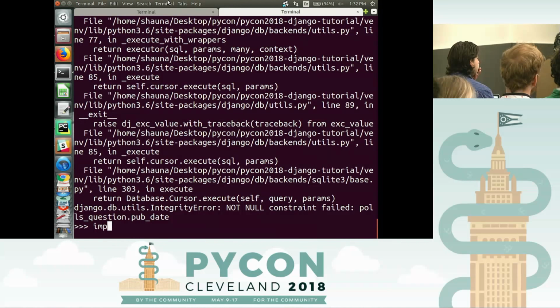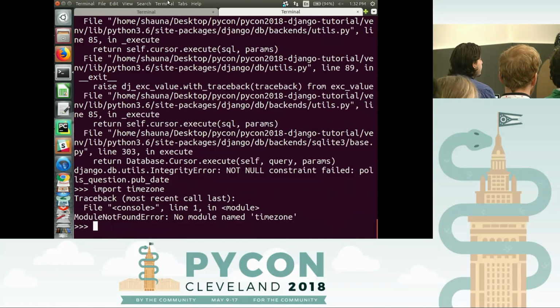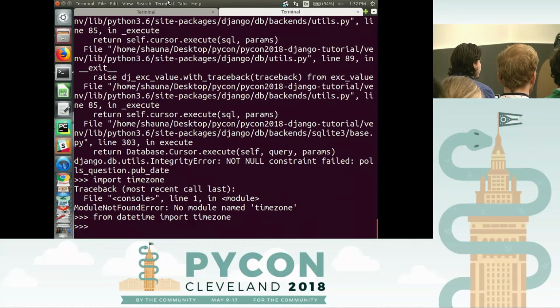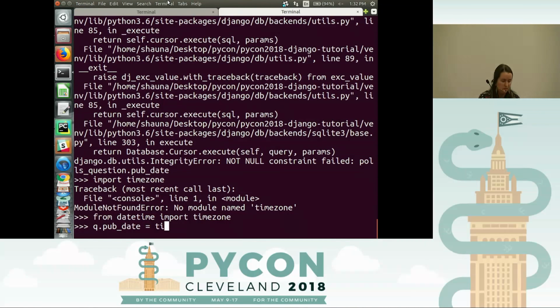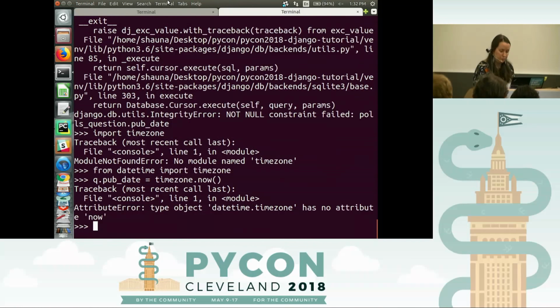Actually, let me import timezone. From datetime import timezone. Great. So I have my q.pub_date, and I'm just going to say that the date is right this moment with this command.